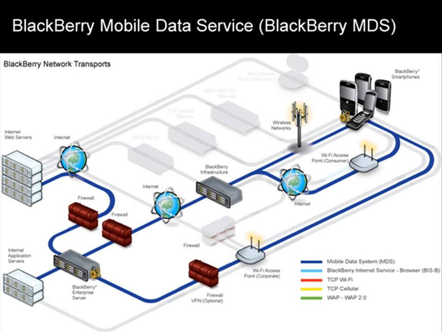The BlackBerry Mobile Data Service transport is a secure, compressed, and optimized communication path between the device and BlackBerry Enterprise Server. Using this transport type, and as we'll see next with the BlackBerry Internet Service, or BIS, developers get Wi-Fi access for their applications with no additional coding, as the device will automatically carry your connection over the Wi-Fi path when the user is in the area of Wi-Fi coverage.